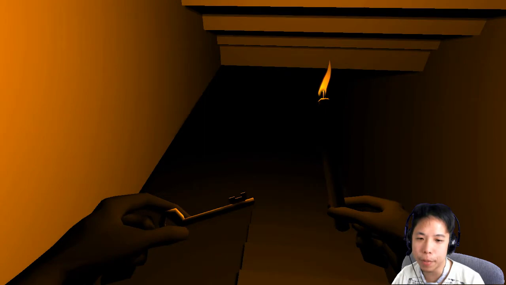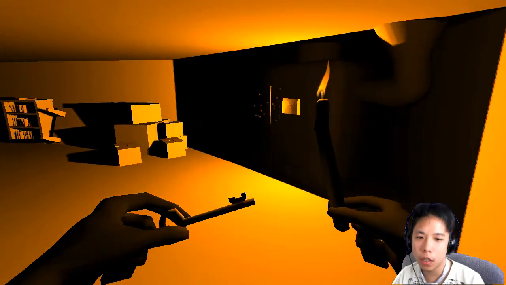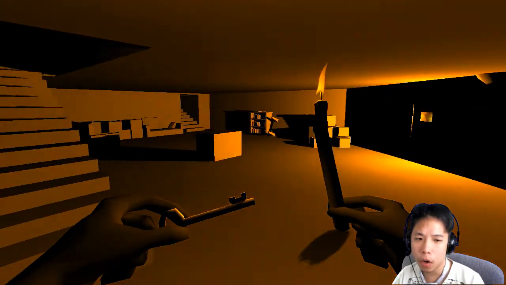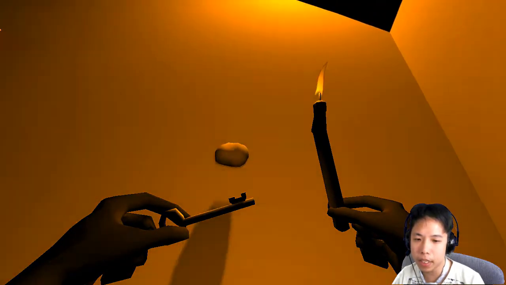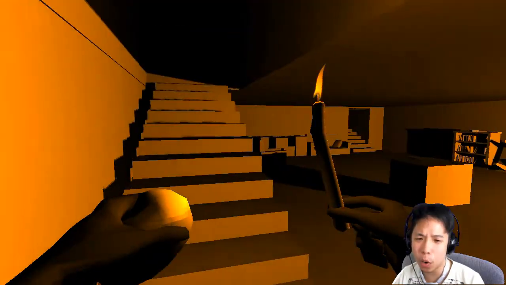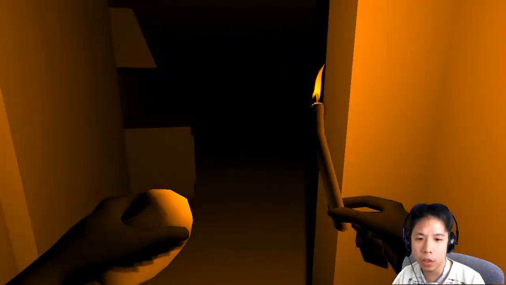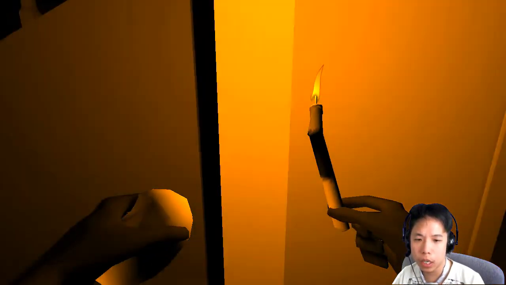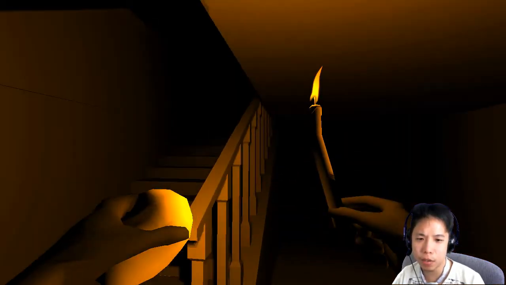Alright. Where are you, monster? You probably spawn down here, don't you? I'm waiting for you. Where are you? Can I pick up this? Maybe it spawns when I pick up this. But then again, I was upstairs when I got killed the first time I tried, so, okay. Alright. Where are you? Come out! I'm not scared of you! I'm not scared.